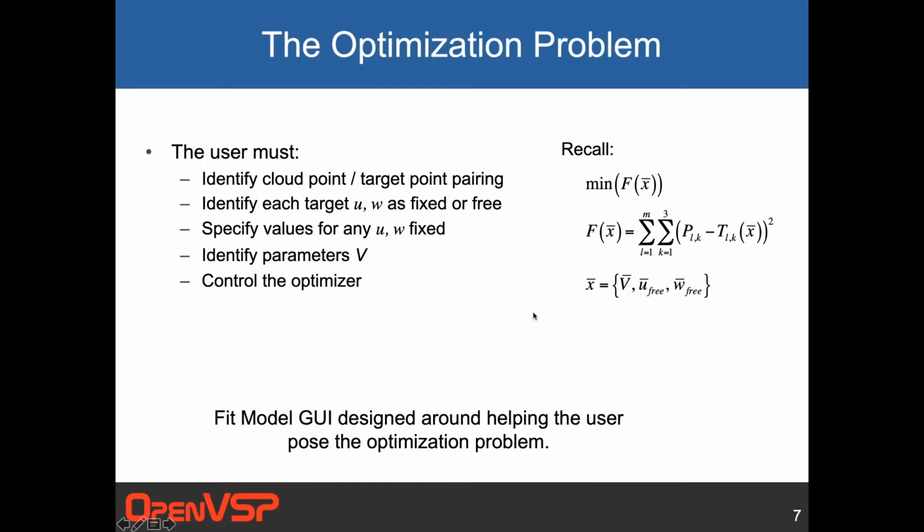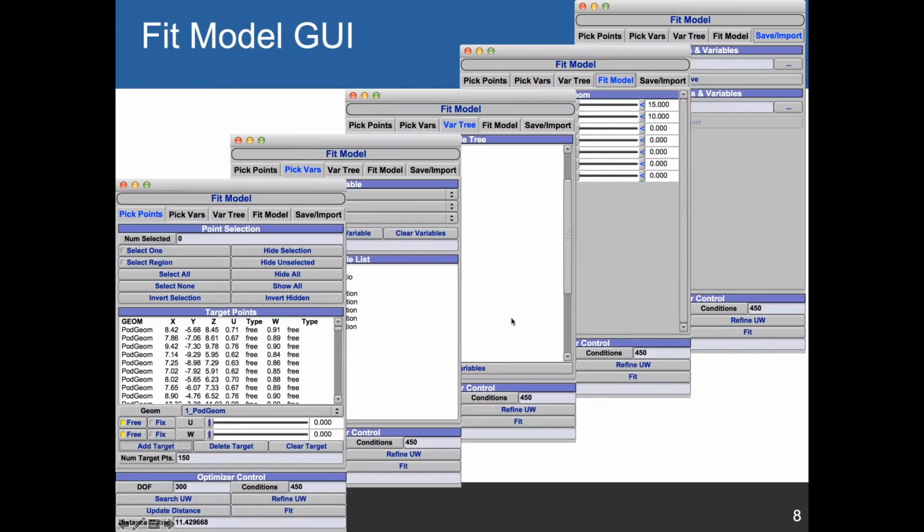It goes back to getting a model that was built the way you would have built it, not the way just some algorithm does it for you. So think of this as more like a wizard that helps you through the process than just a one-click, it happens. There's a lot of GUIs to fit model through the different tabs.